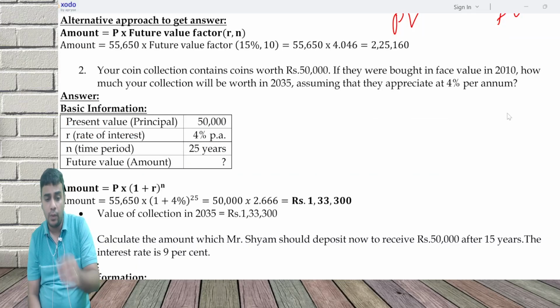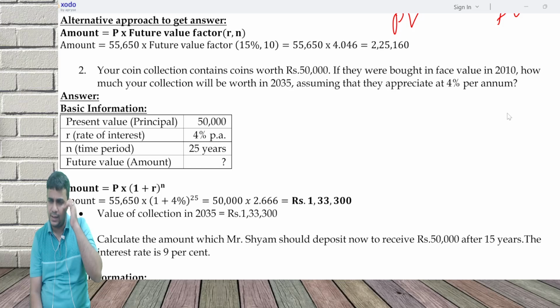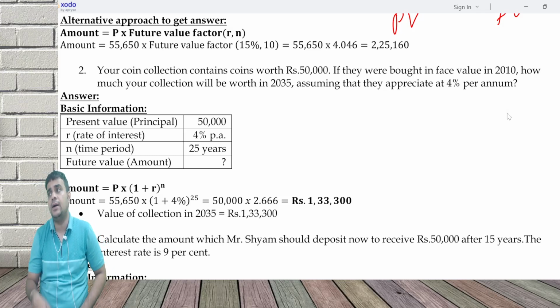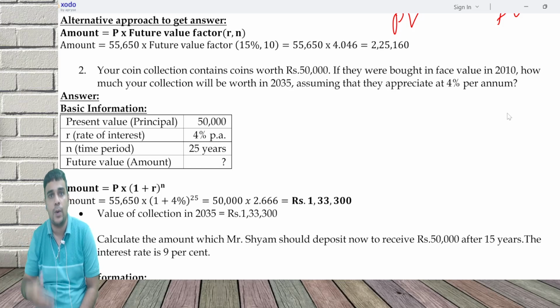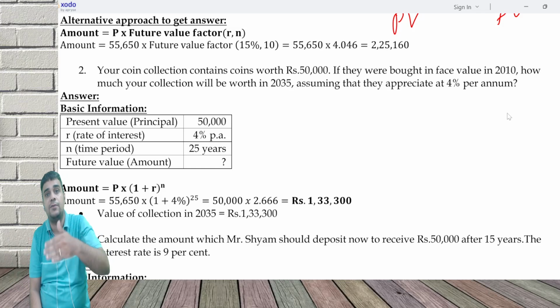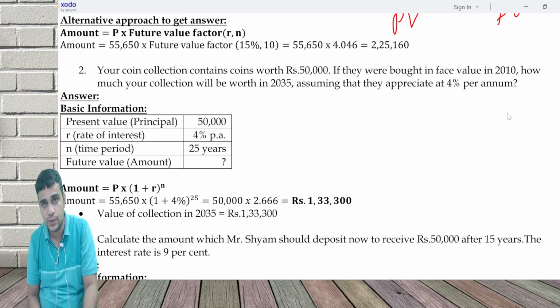Okay, let's continue now. In the earlier session, we started with the time value of money discussion, where we learned that the worth of money will keep going down with the passing of time. This is because of inflationary conditions. If somebody wants to preserve the value of money, he has to make investments, where two concepts came into the picture: future value and present value. Present value is today's value, future value is tomorrow's value of today's money.